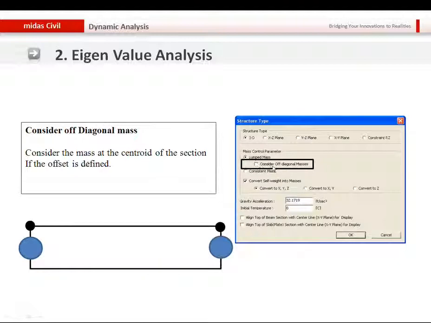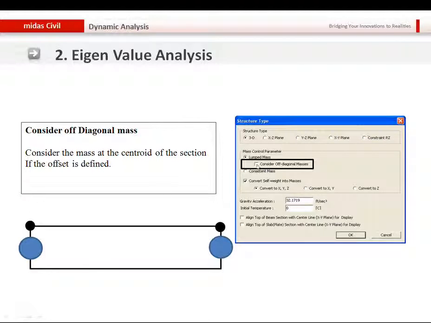Also, if you see the option here, there is an option known as consider off-diagonal masses. In the lumped mass, we have an option known as consider off-diagonal masses. Let me tell you now what is the function of this option. Let's say this is an element here and I have defined the offset to be center top. So that implies the element offset is at the center top and these are the nodes which show the element.